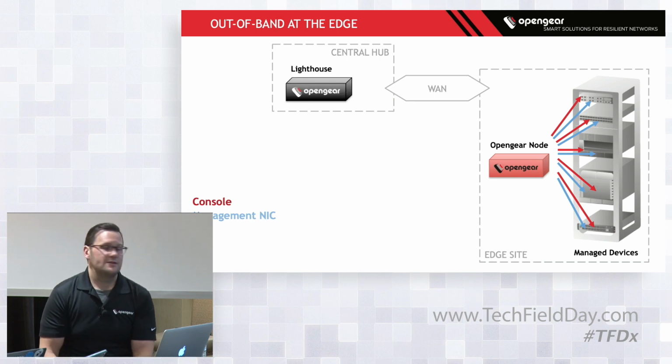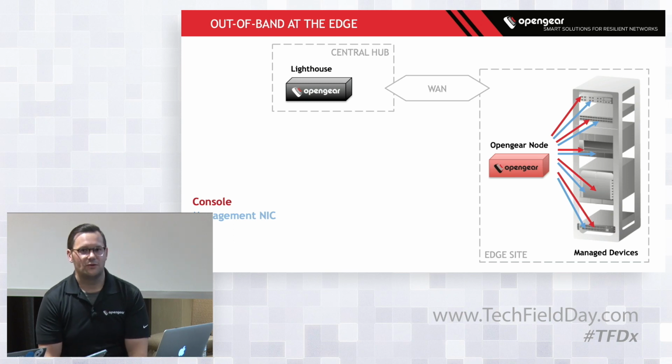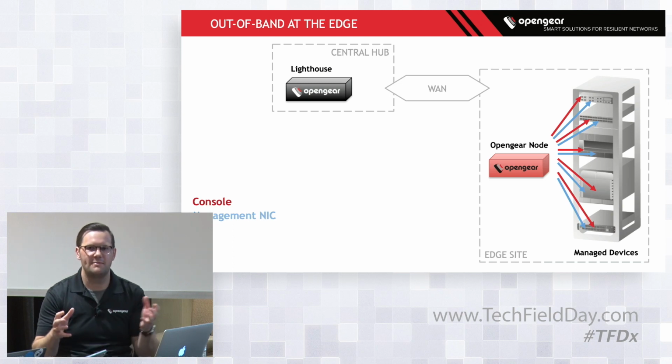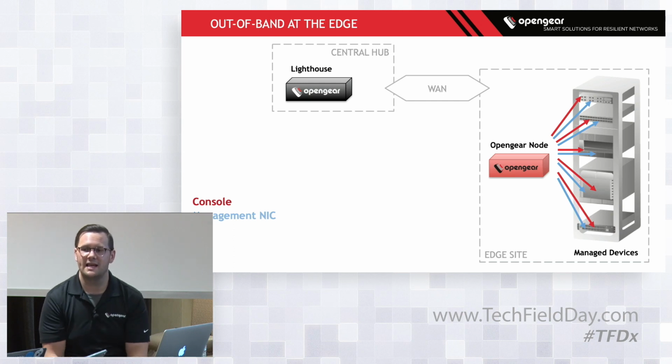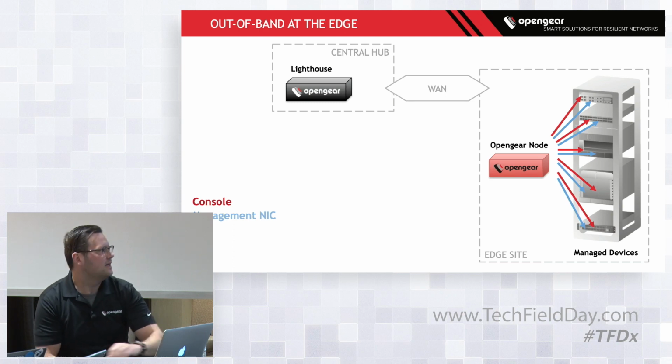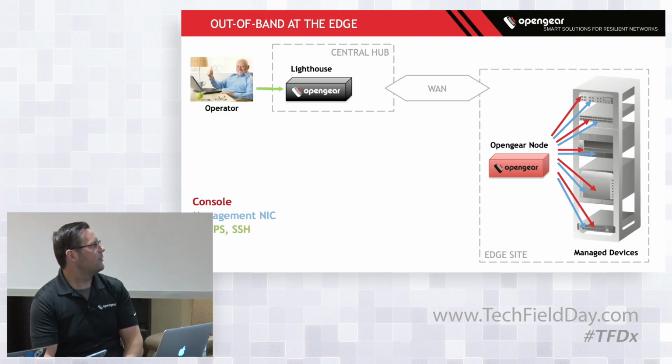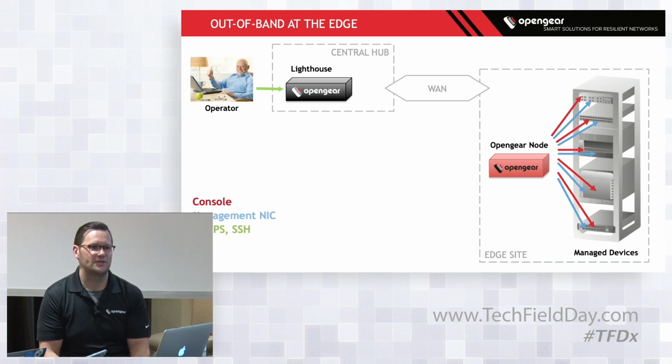We have a central management system, our central management VM. It's called Lighthouse, and really that's at its core providing a central aggregated view of all your Outerband management consoles and giving operators a central way to get in and access all their consoles from a single pane of glass, to coin a cliche. That's a VM that either runs on-prem on their own hypervisor, or it can run out in the cloud as well.